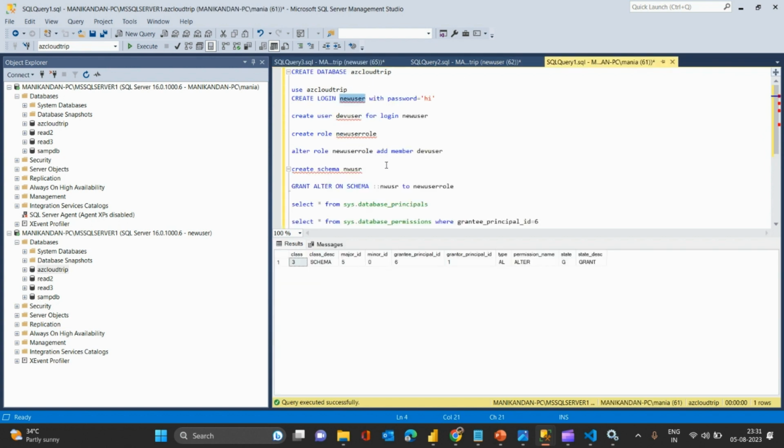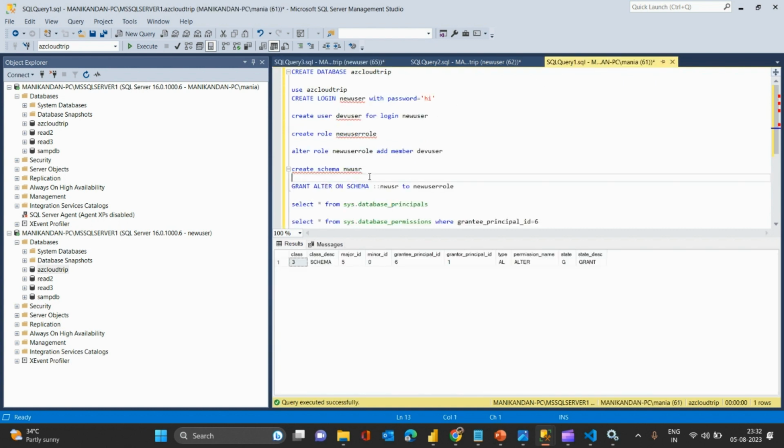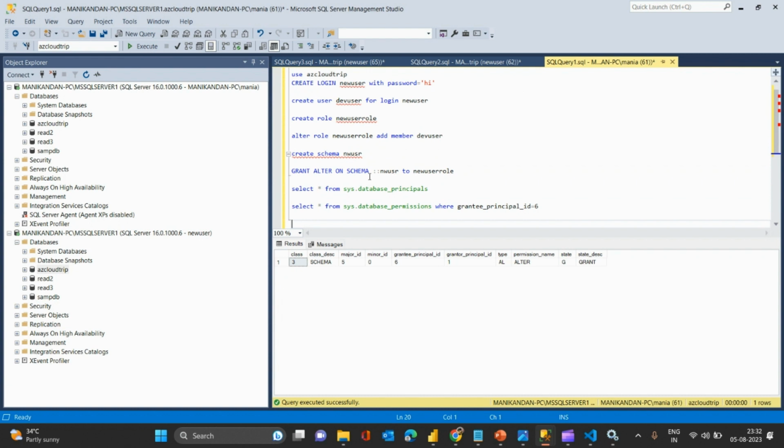This is the schema we have used. For this also, it is not allowing me to create as of now, because it is saying that you don't have proper permission to create anything. So now we will go back here and check the permission things.